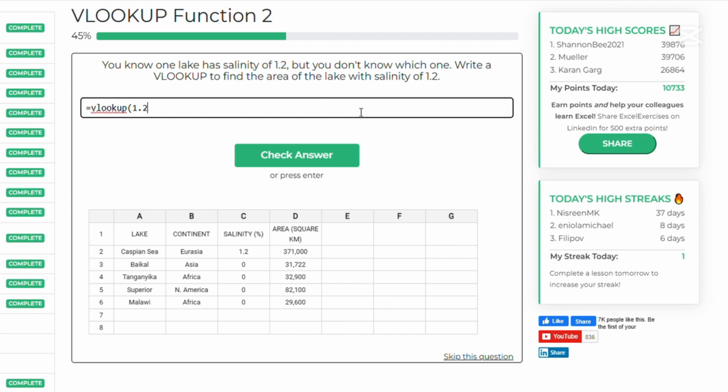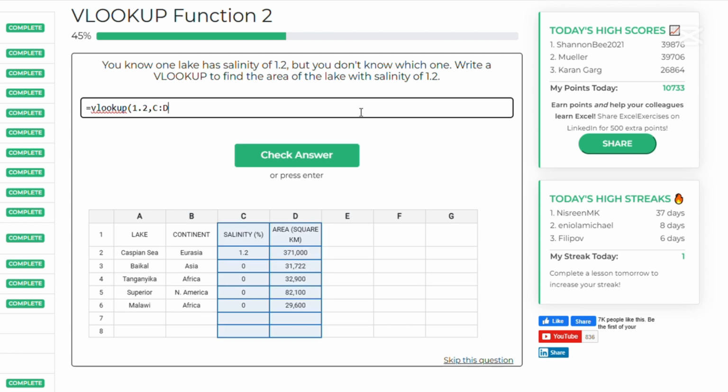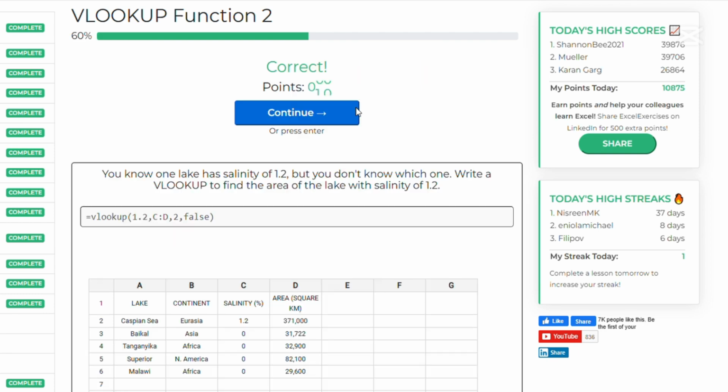Because it's a value, you don't have to put double quotes around it, comma. We're going from C to D because the value we look up always has to be in the first column. So it's C to D, and then you're looking 2 columns to the right, comma, false, and then close parenthesis, and that's the answer.